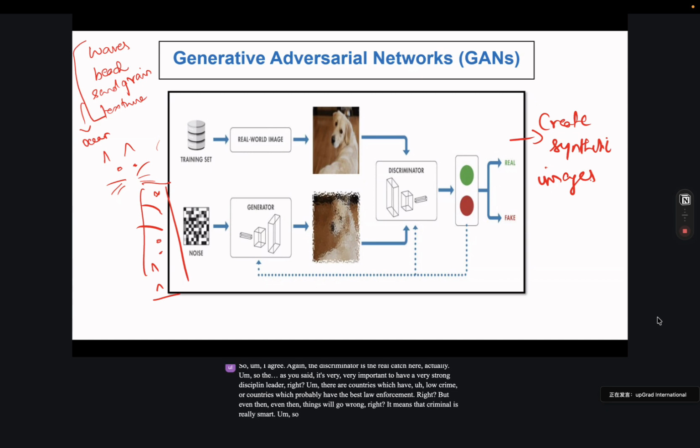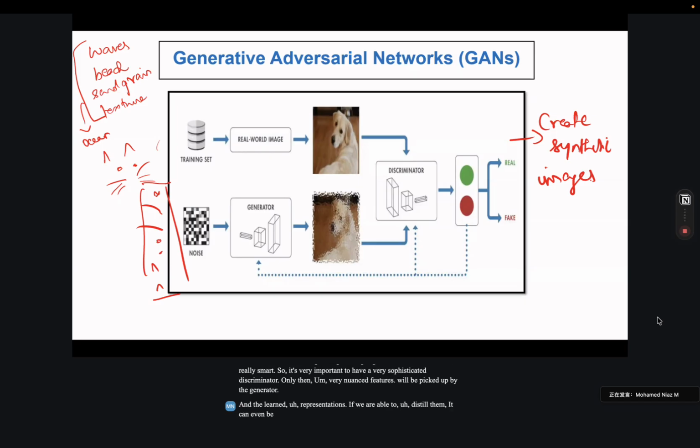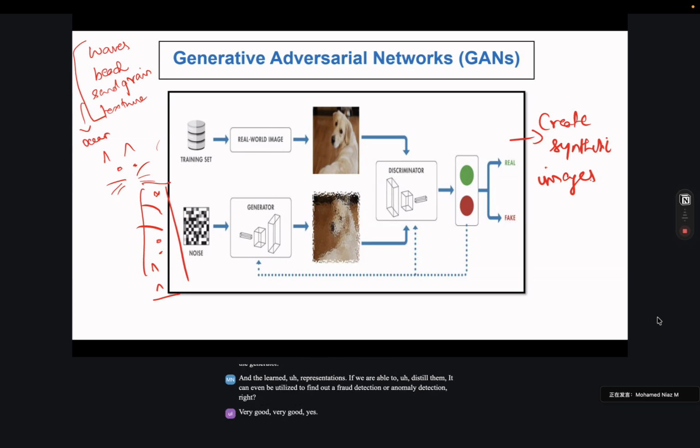So it's very important to have a very sophisticated discriminator. Only then will very nuanced features be picked up by the generator. And the learned representations, if we are able to distill them, can even be utilized for fraud detection or anomaly detection, right? Very much, yes. Thanks.